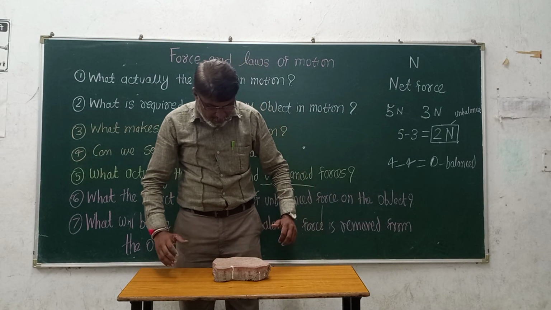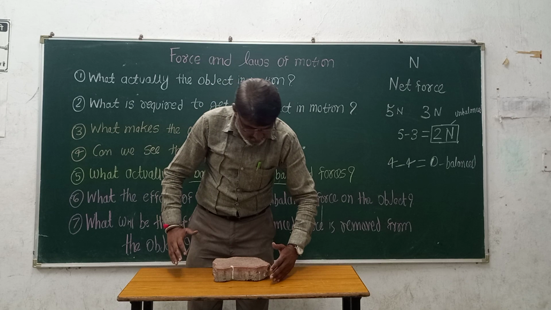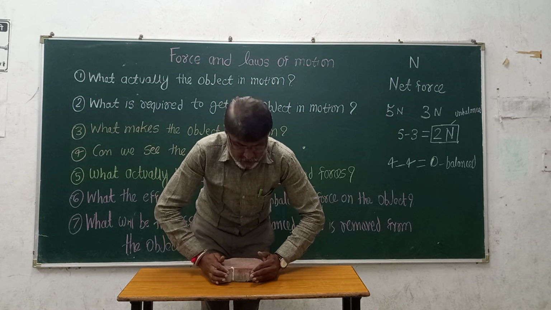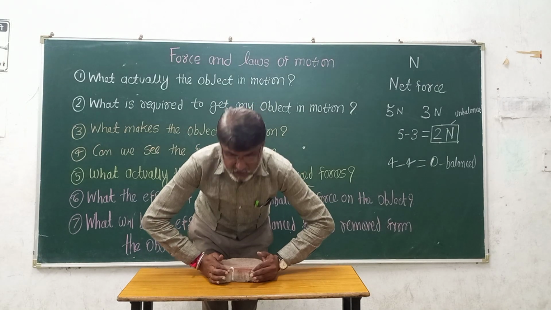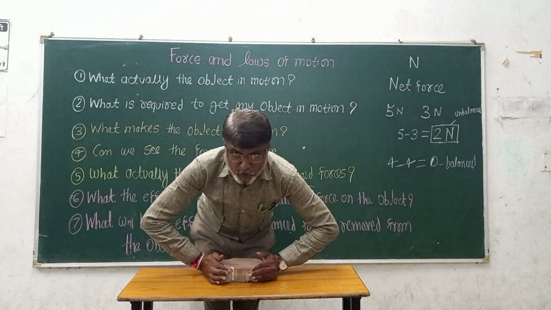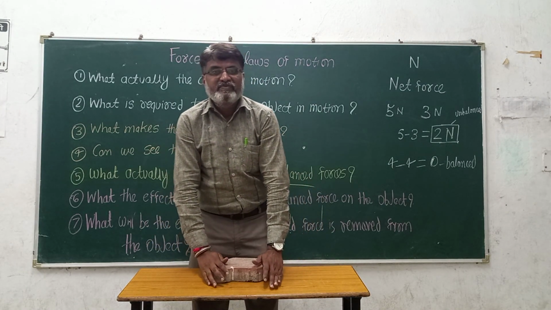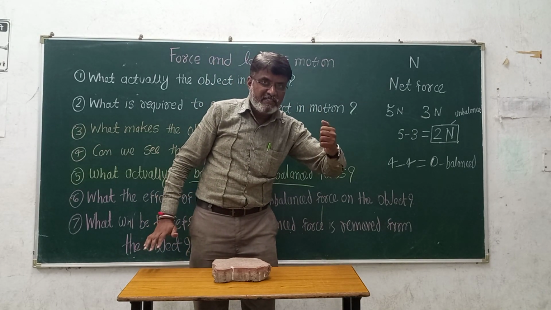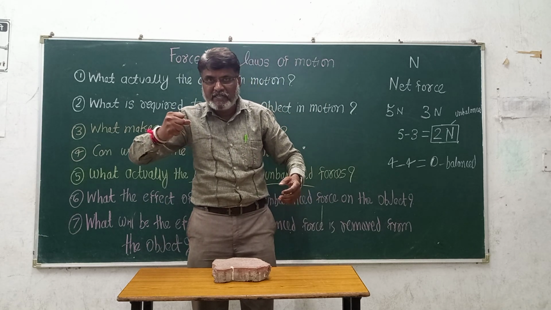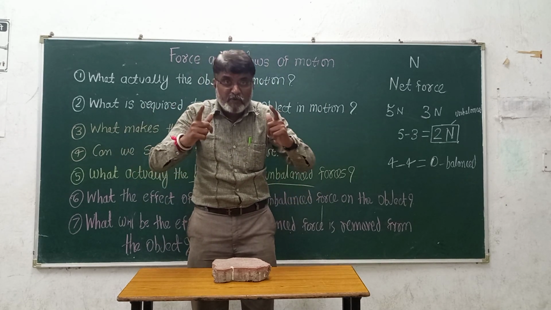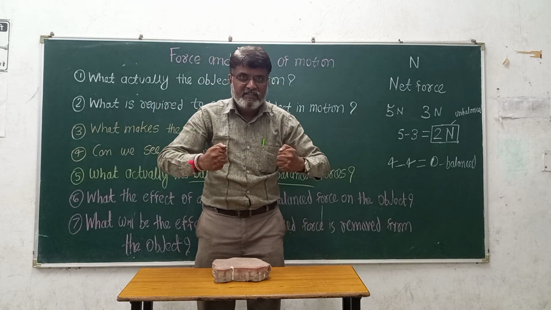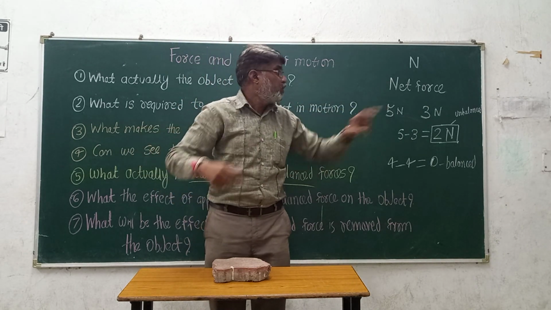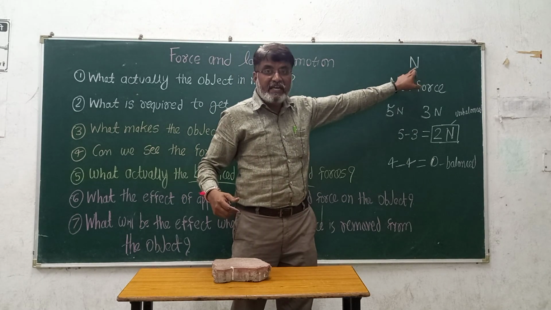If I am applying force from this side with my left hand, and with my right hand also I am applying force, but this brick is not moving. Why? The magnitude of force by the left hand and the magnitude of force by the right hand are definitely equal. Force is counted in Newtons, N, as all of you know.